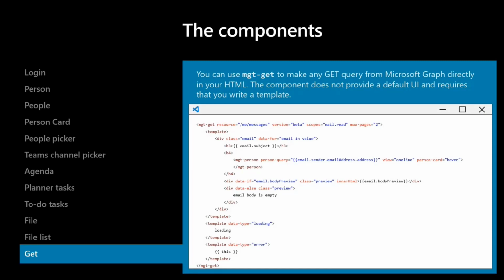Today's component is the component that delivers all the value that you need. In that case, it's called the GET component. Think about the GET component as being a generic component that allows you to connect to any resource, any endpoint in Microsoft Graph, and render these entities coming back from Graph directly inside your UI. You can build, you can customize your UI, you can bring any type of controls in there, and you can literally use the MGT GET component as a way to get any data, to cache it, to secure it, and then to render it.